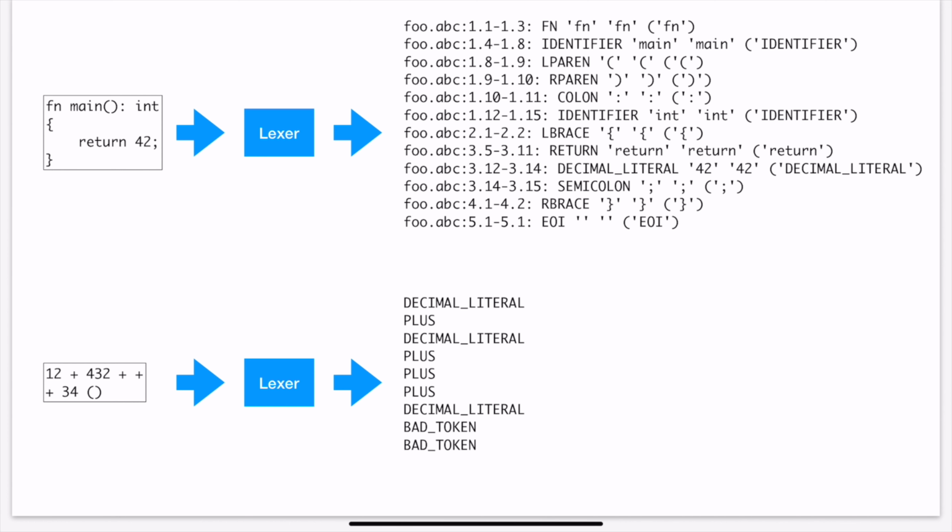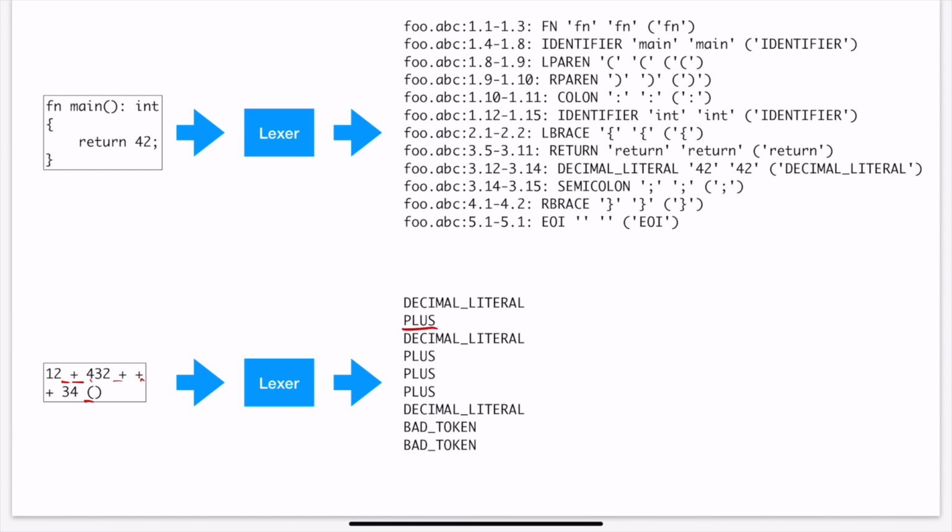So if it's, for example, recognizing here this 12, it generates this output decimal literal. So it's not keeping track of line numbers and columns. This is an improvement we can do later. Then it's skipping over the white space, and when it's reaching the plus sign, it's generating this output, and so on.